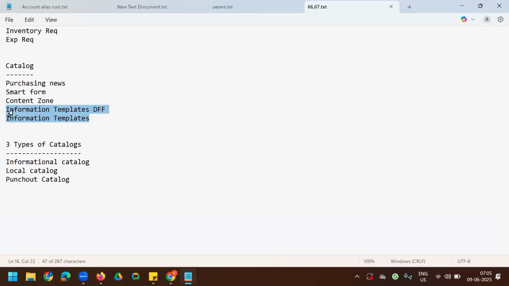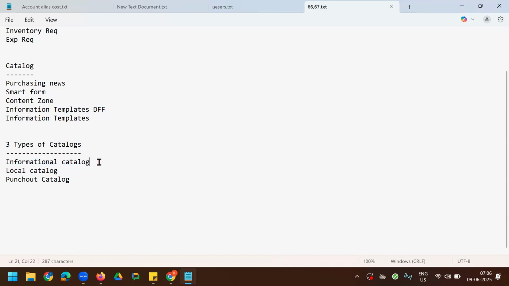While creating the requisition through smart form, we collect extra information through information descriptive flexible fields. That also we completed. And in total 3 types of catalogs are there, out of which we discussed the information catalog. Inside this catalog, we can insert documentation. This is information for all the business users, could be related to our purchasing policy or company terms and conditions.